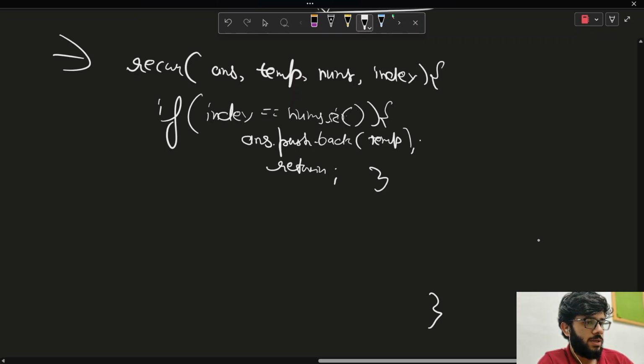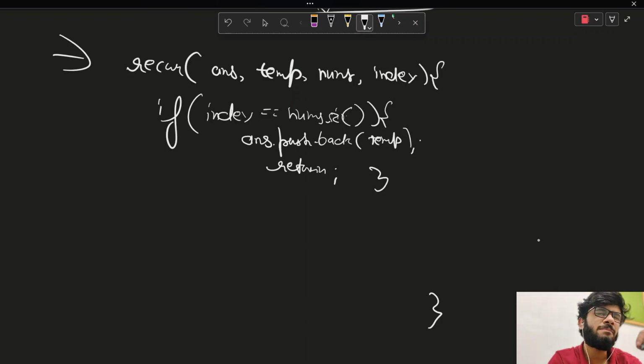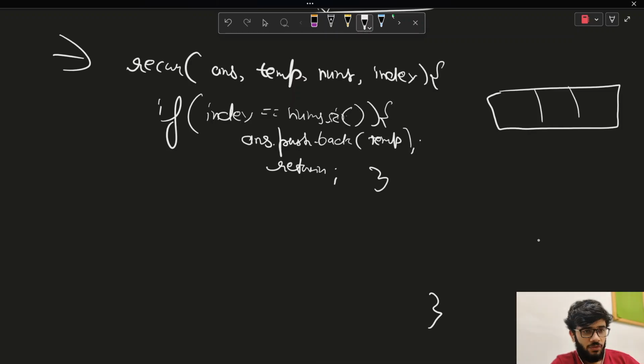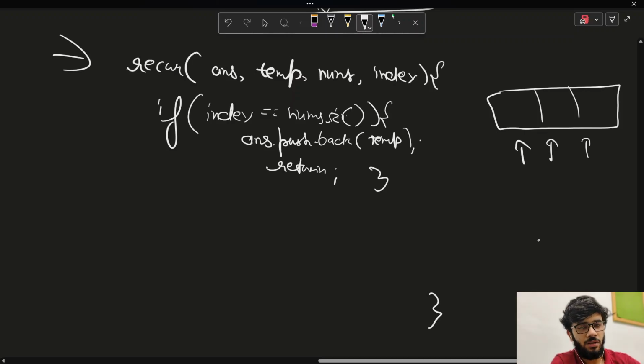Now, next will be our answer, and we can use a temp. We will be pushing the values inside the temp, but just suppose the answer which we have, how will we make that answer? Can we directly make it? No. Firstly, we have to push some values inside the temp, and then we will push that temp inside the answer. So first of all, we have to do the push operation.